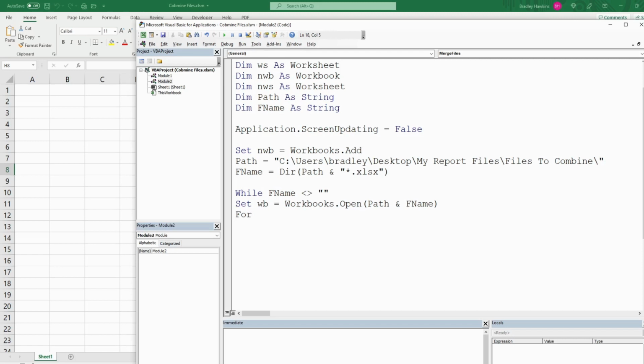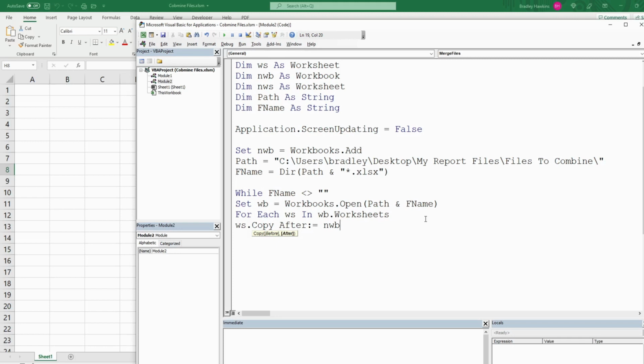So we're going to use a for each loop and refer to the worksheet in our collection of worksheets in our workbook variable. So for each worksheet in our collection of workbook worksheets, we want to reference that sheet and then use the copy method and then designate where we want that copied to. We want it to be copied after the last sheet in our new workbook variable. So starting out, when that new workbook gets added, there's going to be one sheet there. That's just the default sheet that will be a blank sheet.